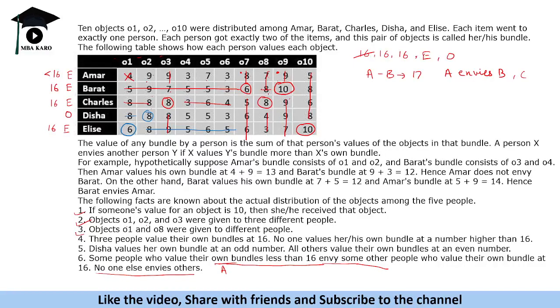Now, if we see here, Amar cannot get this now because this object is gone. So Amar will get any of these two objects. Now let us say Disha is given this object. If we give Disha this object, Disha will have a rating of 13 and Amar will get a rating of 10. In this scenario, let us see the scenarios. Is it possible to give 8 and 5, 13? Amar will get 10 points.